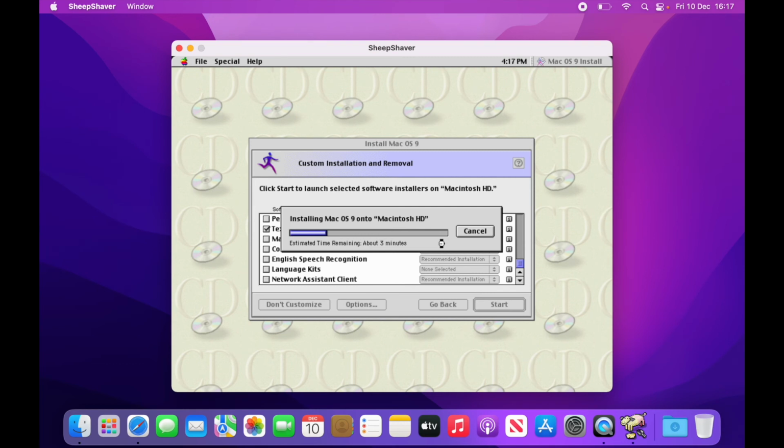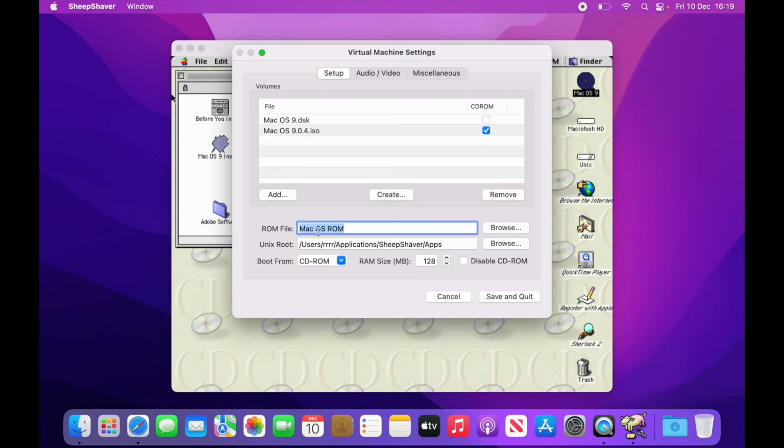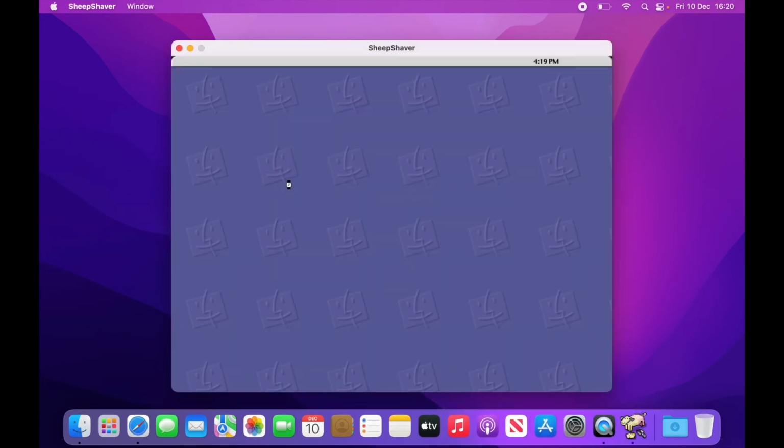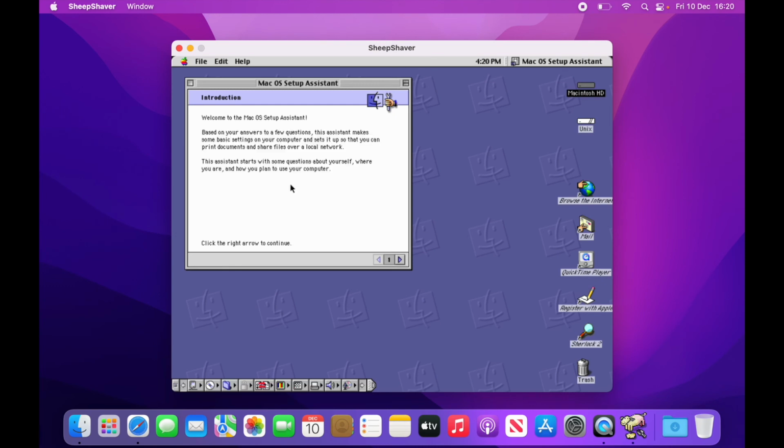SheepShaver emulates a Power Macintosh 9500 series, if you choose the New World PPC ROM from Redundant Robot, but doesn't emulate all hardware functions, specifically a memory management unit, which limits it to emulating macOS 9.0.4, but no higher. This may cause compatibility issues with some software. Also, it doesn't emulate a SCSI or IDE bus, so some utilities may not work.